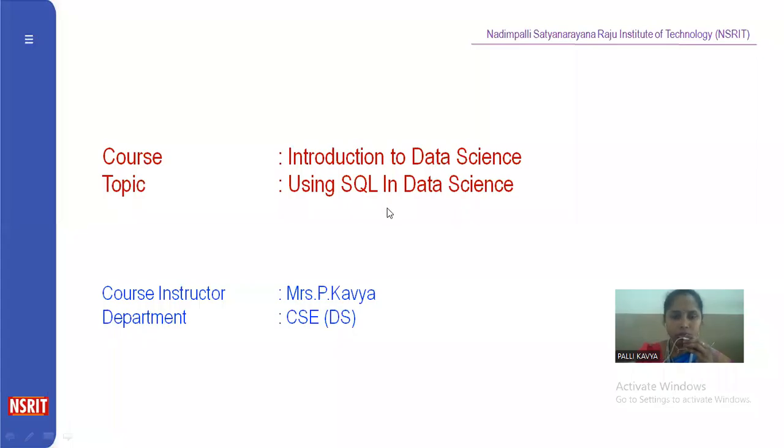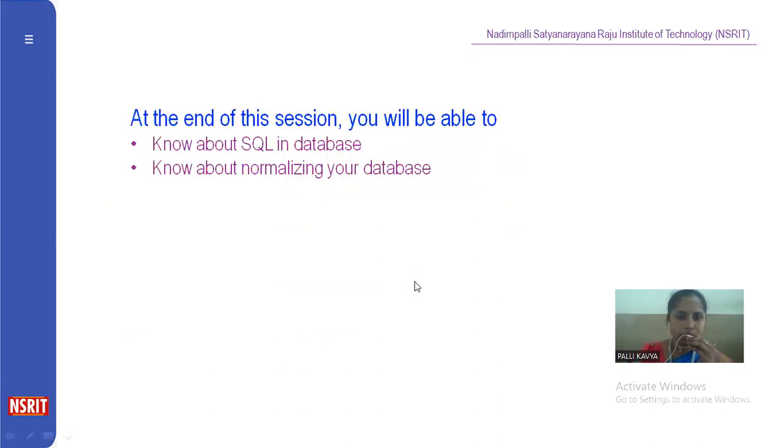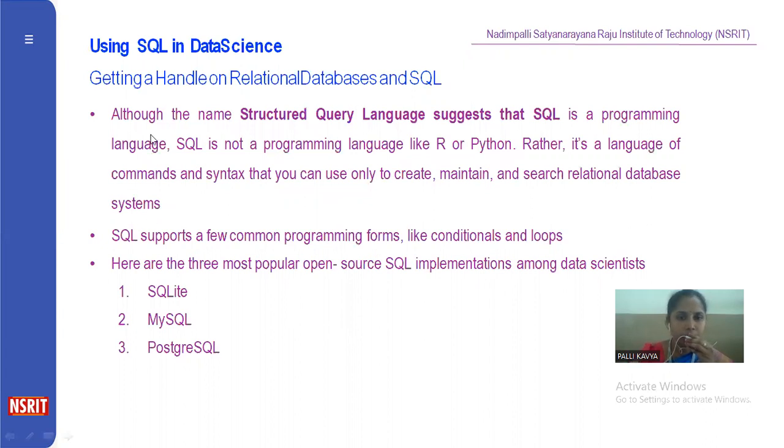Hello all. Topic name is using SQL in data science. Let us see the concept. At the end of the session, students are able to know about the SQL concepts, basic concepts related to the database, and knowing the normalization about your databases. And the first topic is getting a handle on relational databases and SQL.